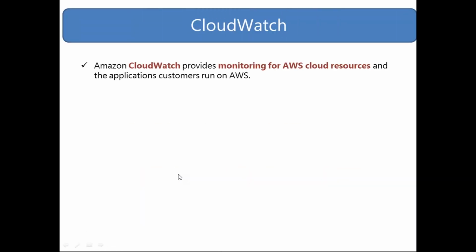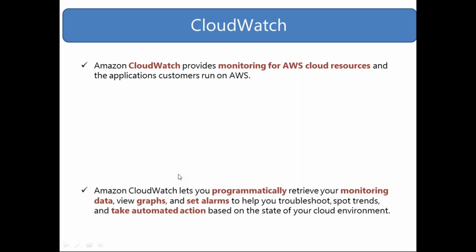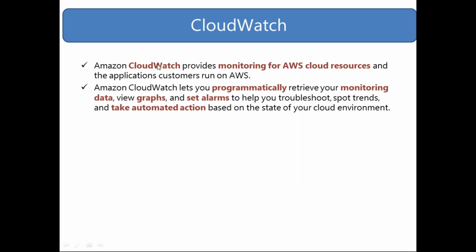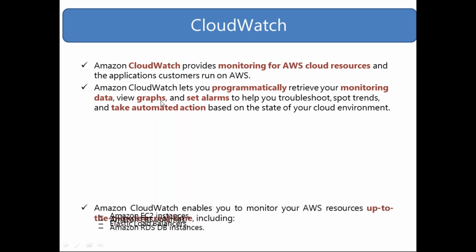CloudWatch is basically this: you are making requests to S3 and calling some website links from the EC2 instance. Whatever you are doing, all these things will be monitored in CloudWatch, friends. All the logs we are going to capture in CloudWatch. Once we capture all the logs, we can analyze them. If something is failing continuously, you can put some alerts or some kind of alarm. You can view the graph of how many times a particular error has repeated in the last 1 week or last 1 month. All these things you can monitor in CloudWatch.